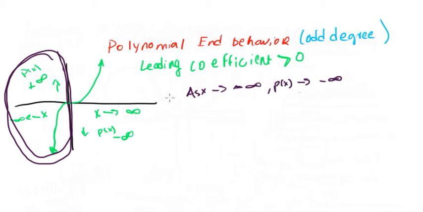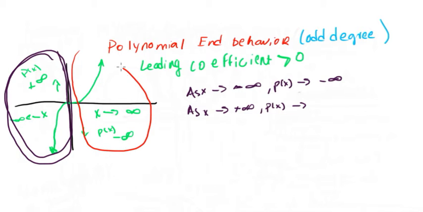Now let's go ahead and see what happens as x approaches positive infinity. What happens to p of x? What does p of x approach? Well, I'm actually going to be looking at this side of my graph here because I need to find out what happens as x approaches positive infinity. So I'm looking at the positive side here. So x approaches positive infinity, but this p of x is doing what? It's going up. So this p of x will also approach positive infinity here. Okay? So p of x will approach positive infinity.